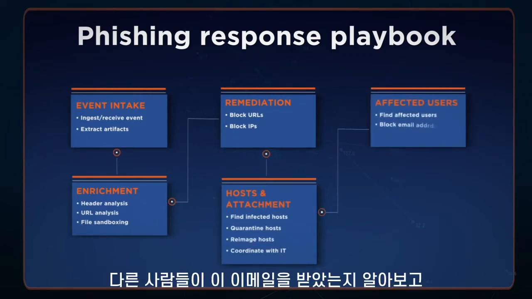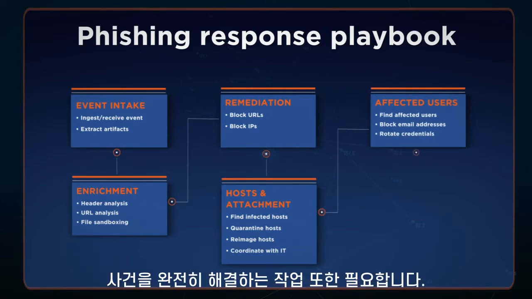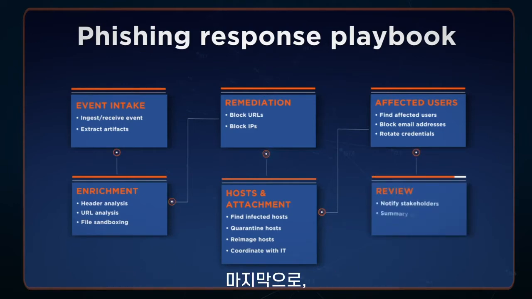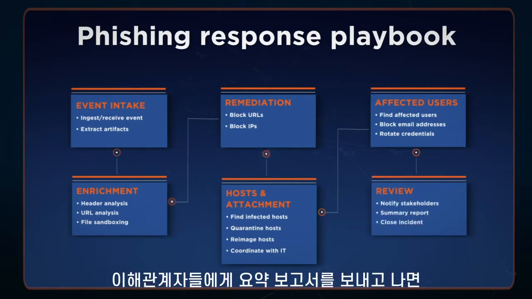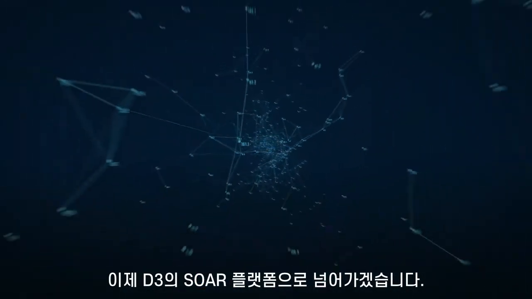Of course, you will also have to find out if other folks received this email and then manage the affected users in order to fully remediate the incident. Finally, a summary report should be sent to stakeholders and the incident can be closed. Let's move on to the D3 SOAR platform now.